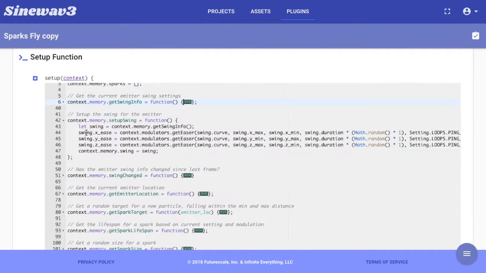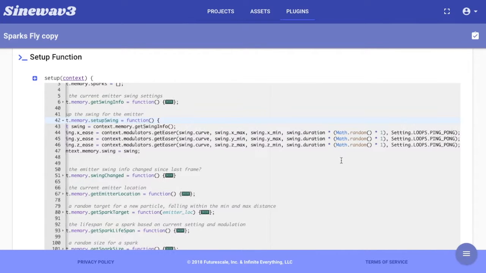So that's getting the swing info, and then setting it up is basically just creating an easer. We're going to pass it the same curve for each one. It's not going to be as complex as moving a particle around, but you don't see the emitter. It's just a point in space where things start coming out of, and we just want to kind of move it around so everything doesn't look like it's coming out of the same spot.